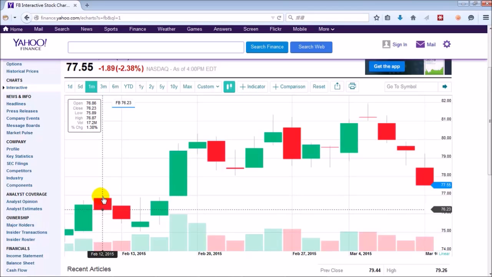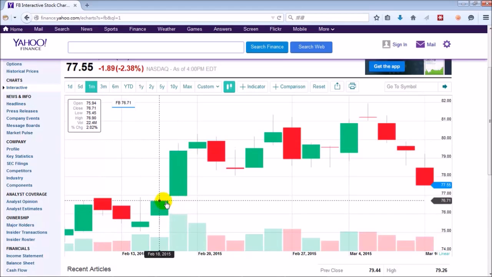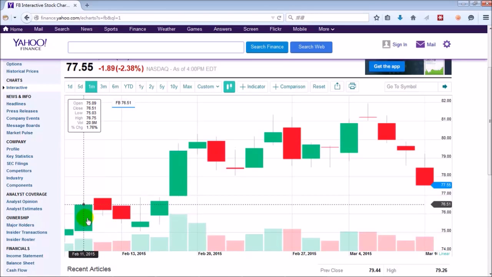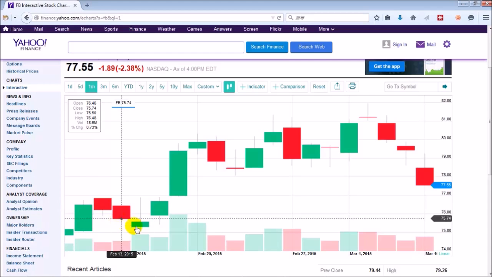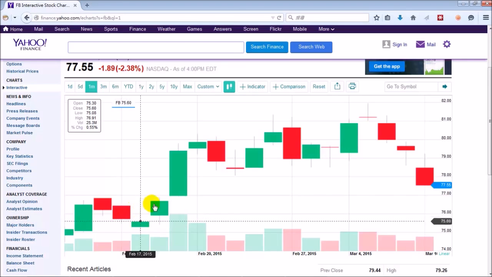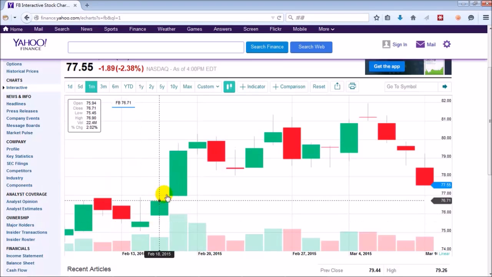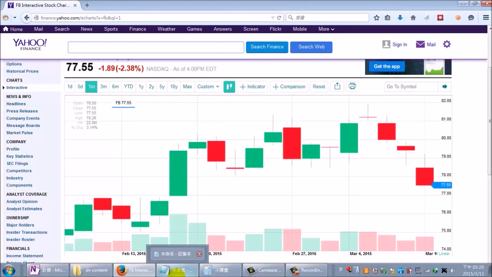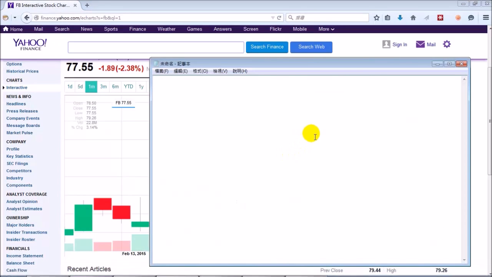In this case, you would short the stock, you'd sell it, and then you'd buy it back later, and you'd make a profit. And in other cases, where it would be the opposite, where you'd have a red and then a green, like here, you'd buy the stock, and you make a profit by selling it when it touches the candlestick. So I'm going to show you exactly what your strategy needs to be, and I'm just going to give you a simple set of rules so you know how to play this.